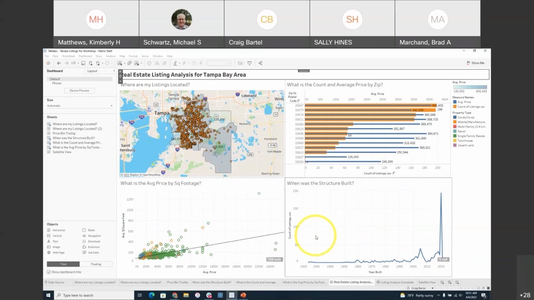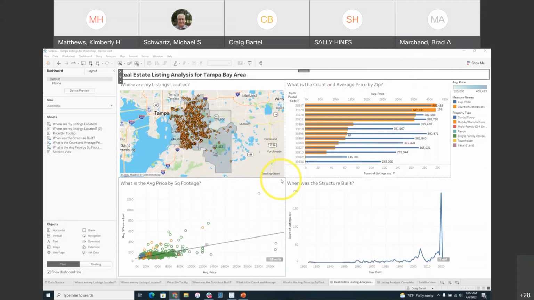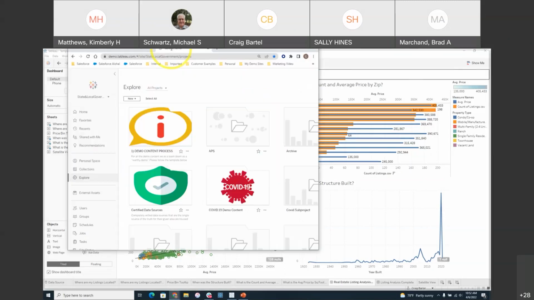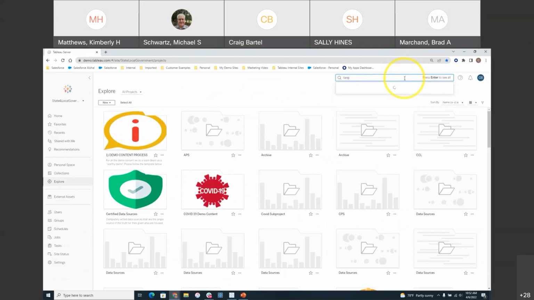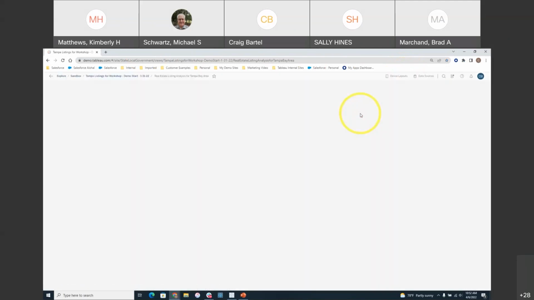you're going to see a web browser window open. And oddly enough, it's telling me that it can't connect. Hold on. I might have to try logging in separately. Something happened to my internet. No, here it is. Okay. All right, so I had to get back to my view.